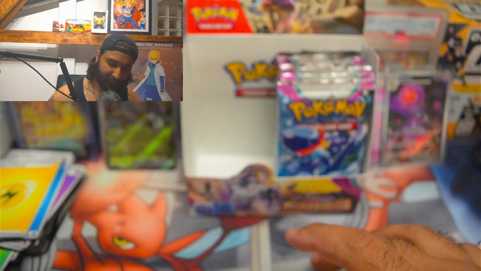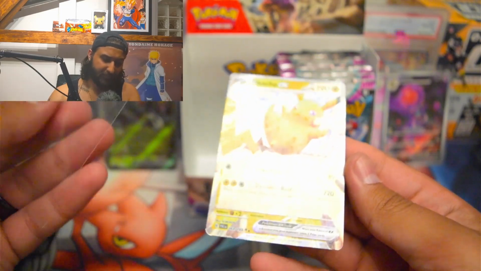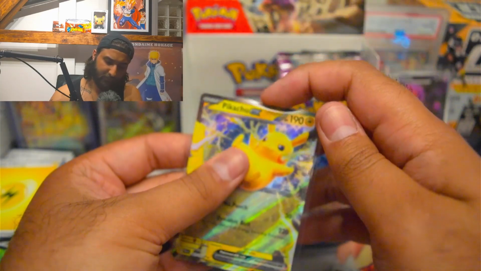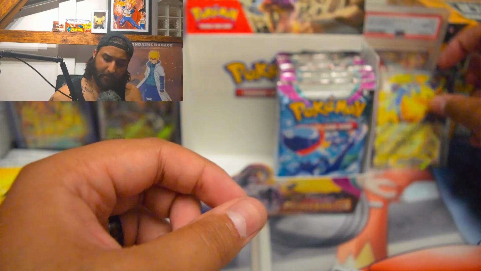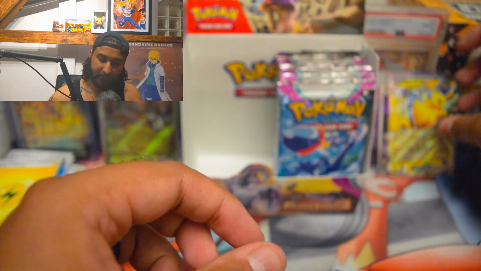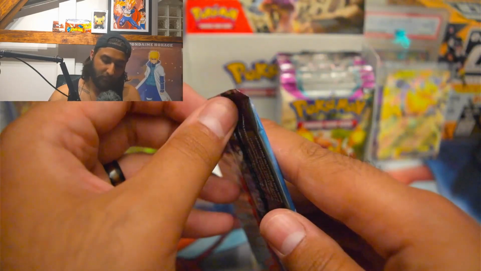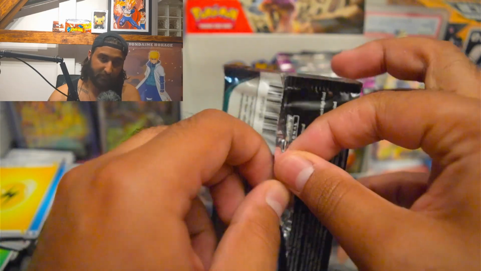I actually already have one in the loot box, so it looks like I'm adding a second one to the loot box too. I think my next big hit that I'm going to put into the loot box is either going to be the Dendro Full Art or the Skeledirge Special Illustration Rare. Slowly over time, we'll be adding more hits to the loot box. One of the best parts about coming to the live stream is just hanging out and potentially winning some sweet chases.